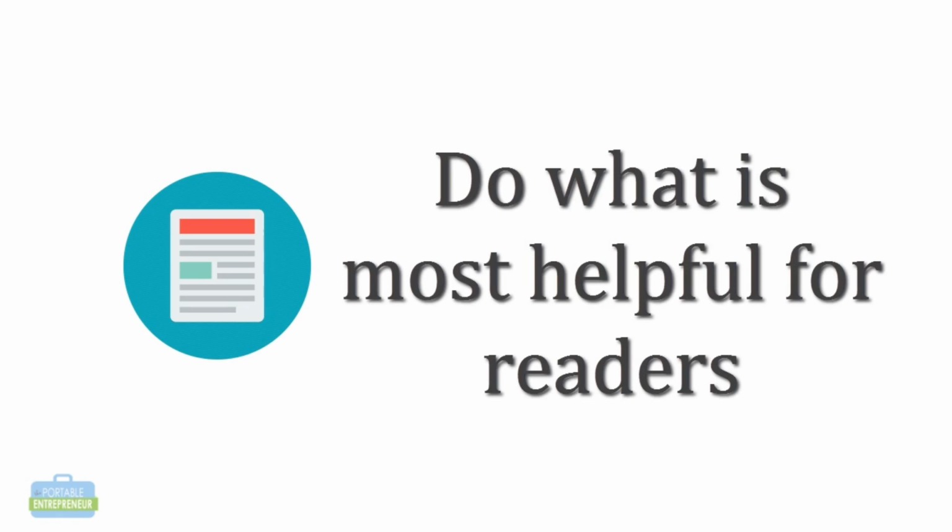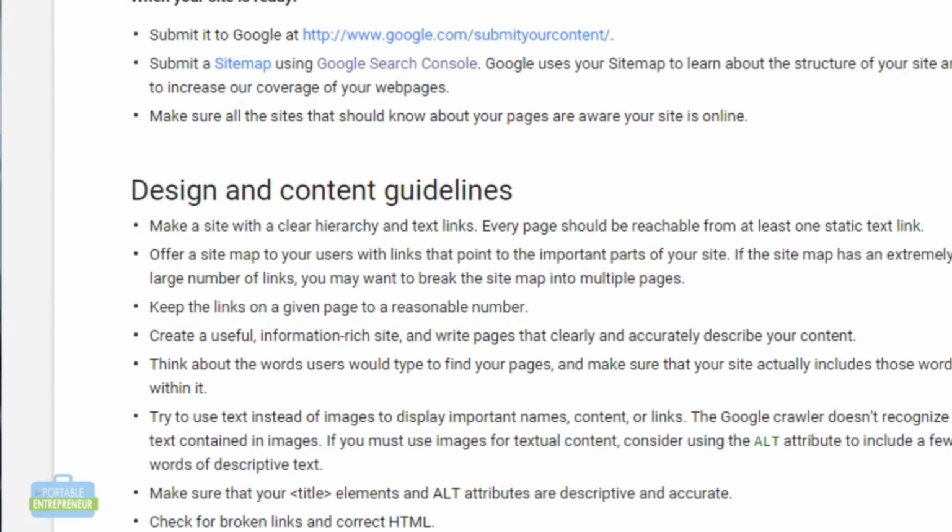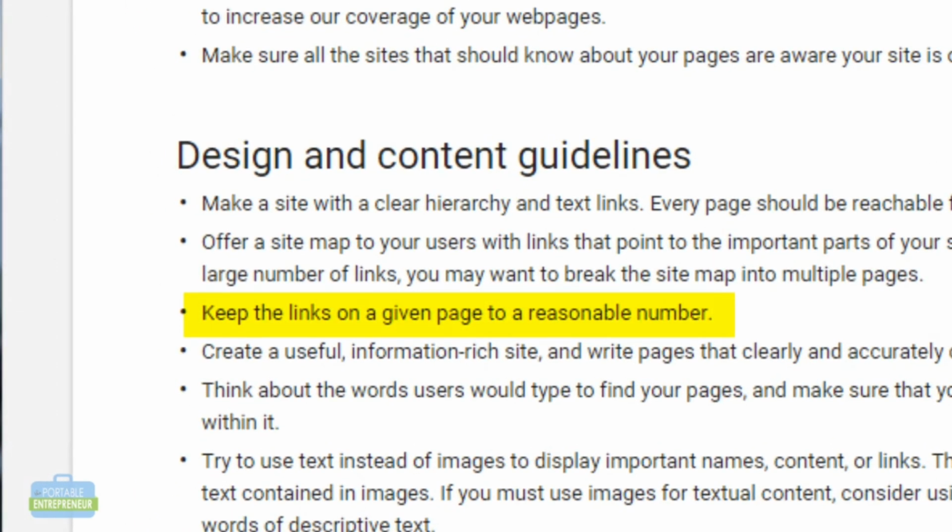Now also, you don't want to go crazy and start putting links all over the place within every single article that you do. You just want to be reasonable. Now Google, just like with everything else, doesn't give us the exact answer of what reasonable means, since that's all they say. But, if you just throw in maybe 3 or 4 links within an article, assuming that you're writing a 1,000 or 2,000 word post, then that's fine.